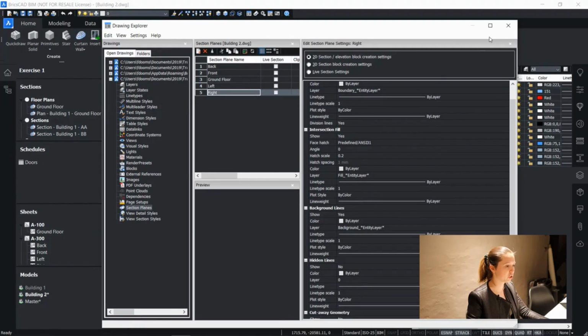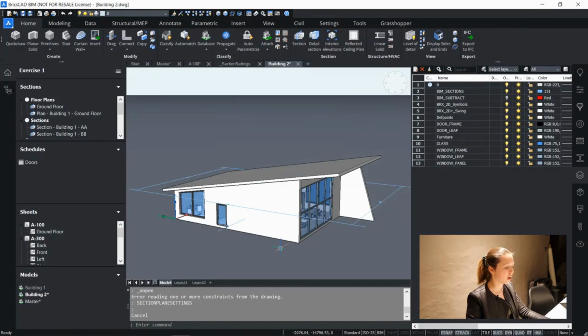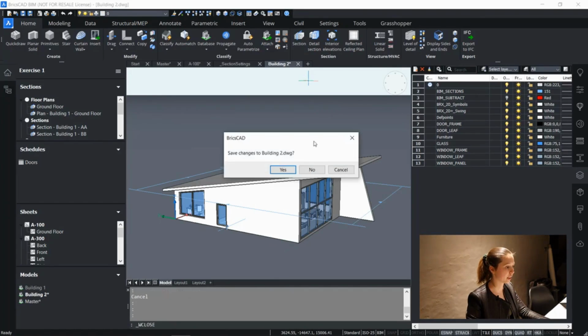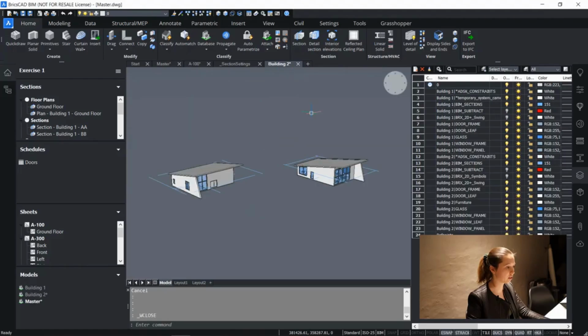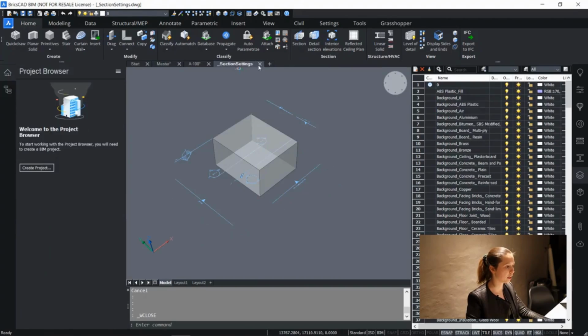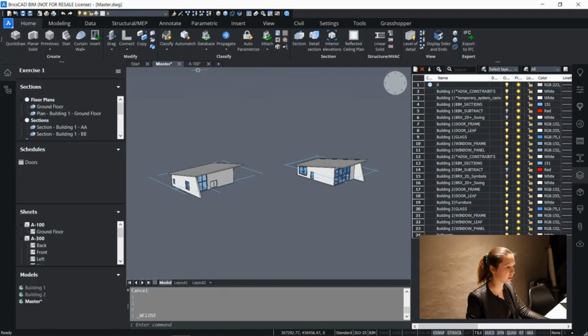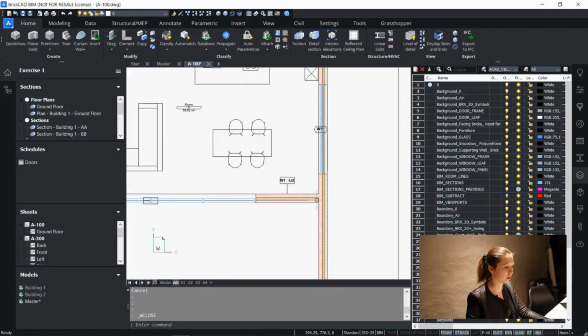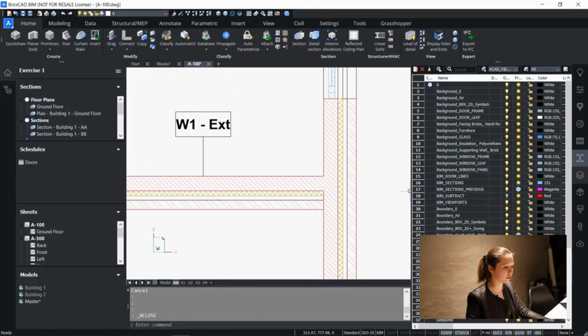You can manually adjust them in one drawing as well, but then it's only adjusted for one section and not for all future sections. So that's why you can change it in the section settings DWG as well. So that was it about the section settings and how you can customize your layers and colors of your section planes. So now you understand how the layers were created.